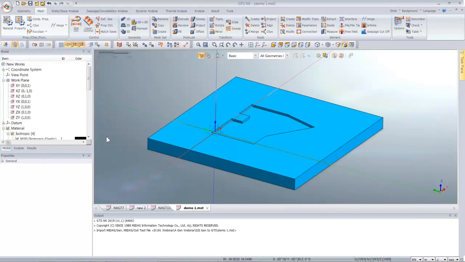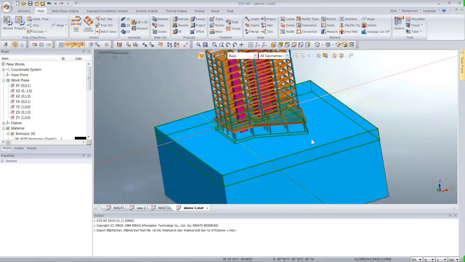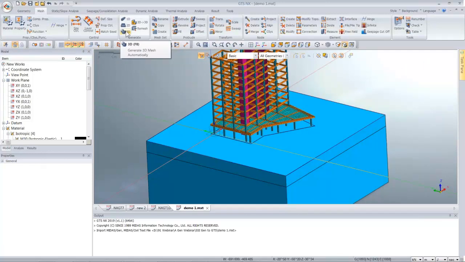The next important part is to define the constraints. Okay, so before that, we are going to be meshing our foundations, raft and the soil. All right, so I'll just show all over here. Okay, so the next part is to go to auto-generate 3D mesh. Okay, auto-solid meshing.